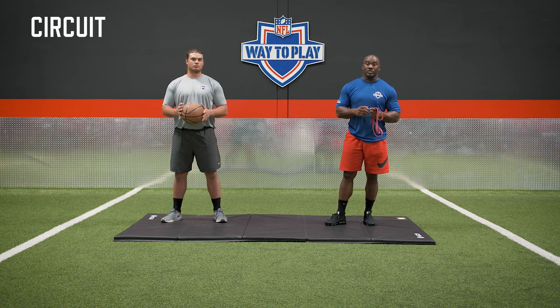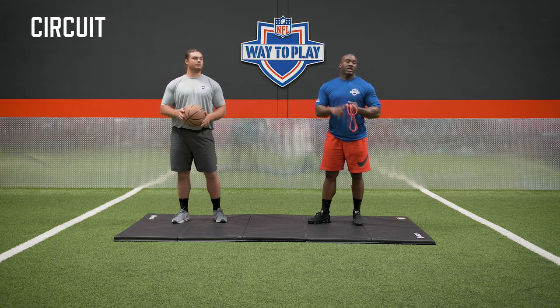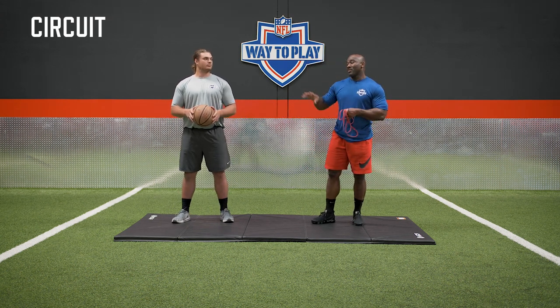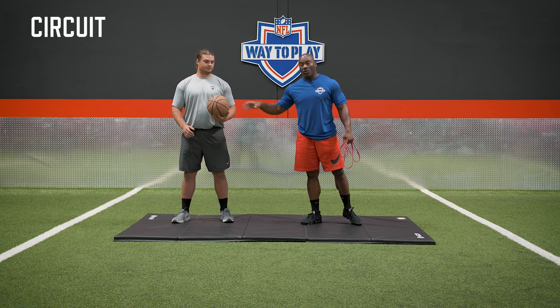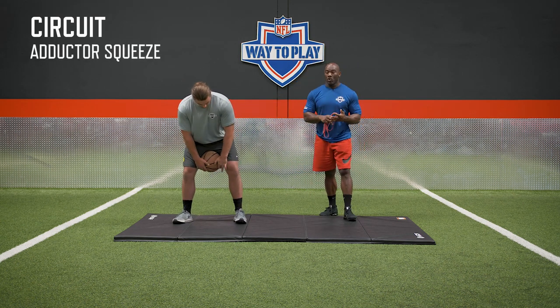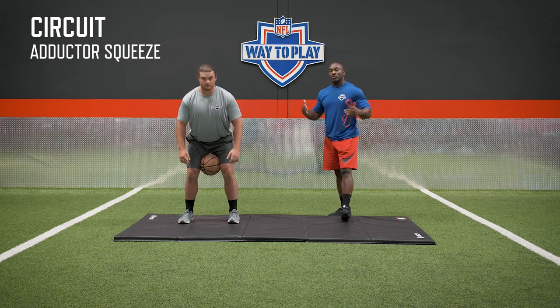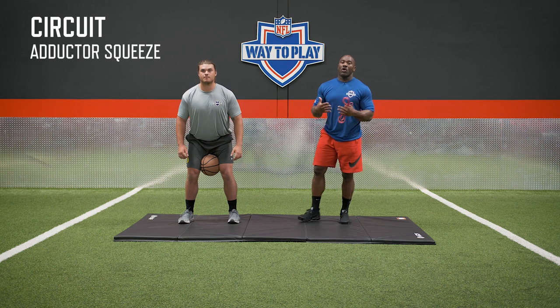So what we're gonna do now is start with a basketball, if you have one. If you don't, a soccer ball would suffice. But this is about the circumference that we're looking for. So what Shane is gonna do, and start off with what's called an adductor hold. Gonna put the ball right where the knees are, and we're going to try to squeeze as hard as possible.